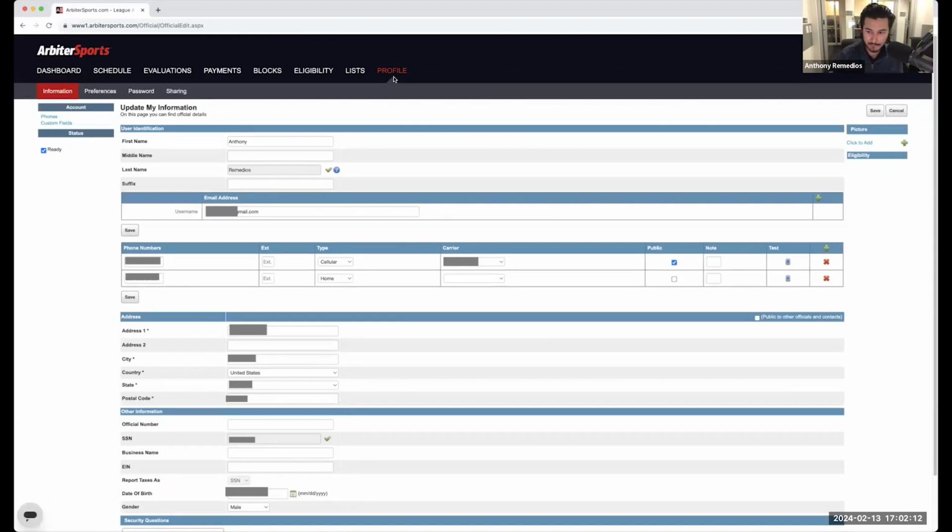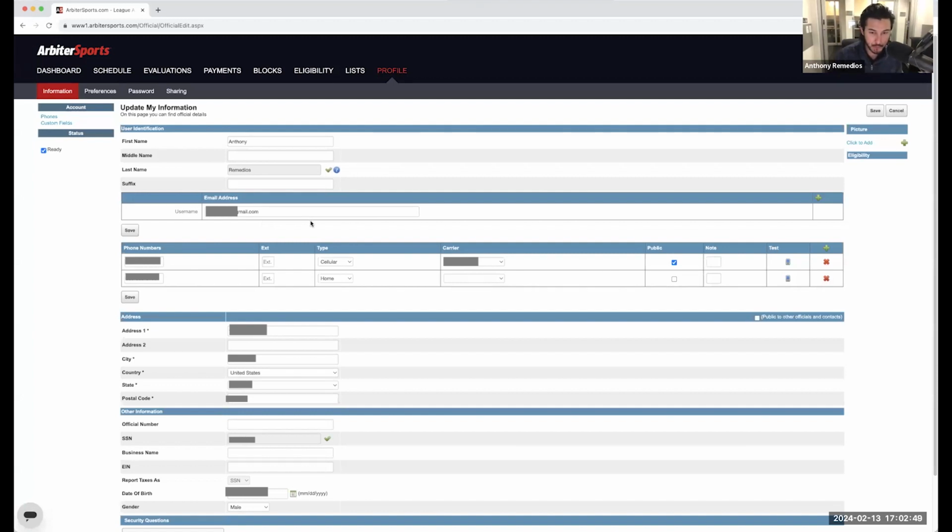Under here, you're going to see somewhat of a lot of information. First, make sure your first and last name are in here. And you should be able to change this, if you, for whatever reason, need to. Your email address. If for whatever reason your email address changes, you can change that. This is the same email address that you logged in with. And this is also your contact email address as well, that all your game reminders, game changes, and all those notifications will get sent to. So you want to make sure that that is in there and that is an email that you check regularly.